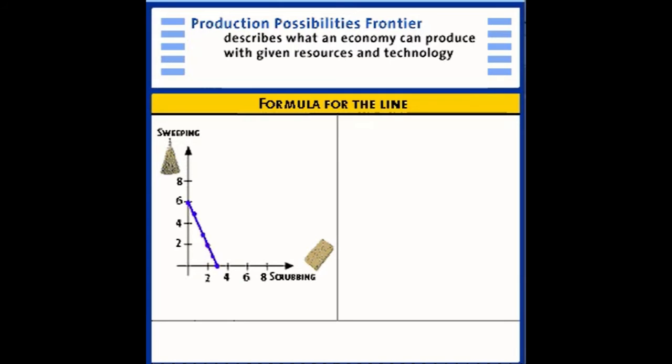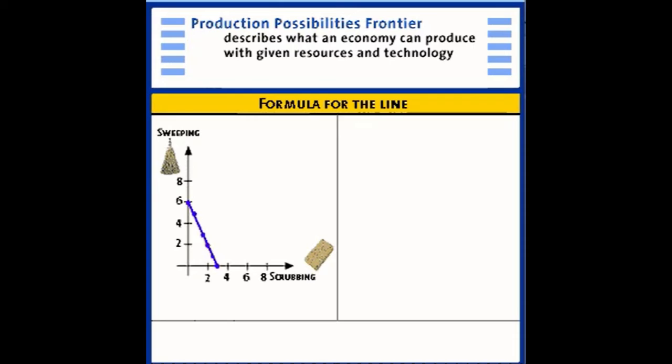And what I'm about to do is simply transpose the axes. I'm going to convert this diagram from one with scrubbing on the horizontal to one with scrubbing on the vertical. Bernie still has the same productivity, no matter how we express it. Bernie can still do the same combination of sweeping and scrubbing, but I'm just going to change the way I write it. And it's going to be as easy as picking this graph up and flipping it over so that the scrubbing axis is vertical and the sweeping axis is horizontal. I'll have exactly the same expressions. So let me do that then.